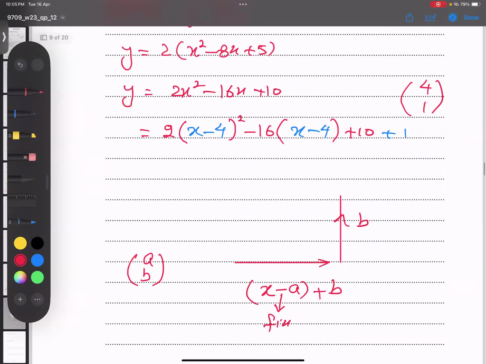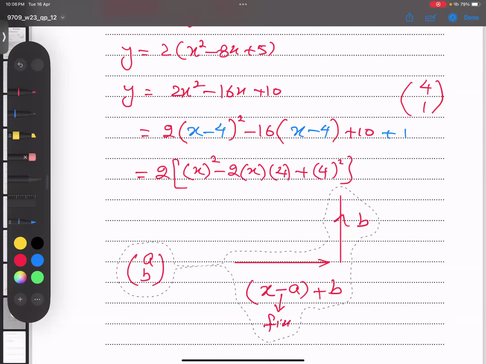I repeat again, this is my actual equation of the curve. If he says, for example, it is going to the left side, not the right side, so I will plug in negative 4 here. Negative becomes positive otherwise. But anyway, I think you got my point. Expand the bracket. And when you expand the bracket, you know it very well: first term square, 2 into first term into second term, plus second term square. So x here, 4 here, and 4 here.